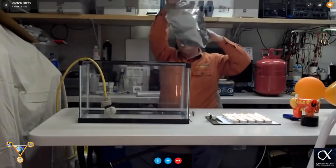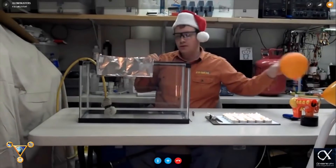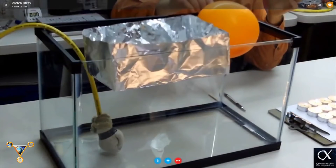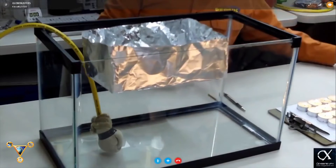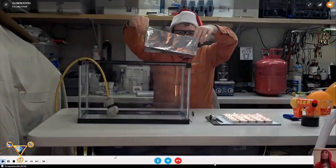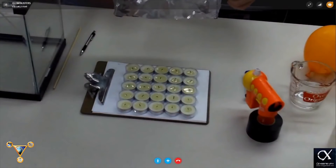Here we have a tank of sulfur hexafluoride and somebody has constructed a boat made out of tinfoil. As the boat is placed in the tank you can see that it actually looks like it's floating on invisible water. Another property of sulfur hexafluoride is that as it gets colder it starts to crystallize, which could explain these crystal-like formations on the cameras. Here are the crystals formed on the GoFast rocket camera right before it gets suspended, and here NASA's own camera starts to crystallize right when it starts rotating — little formations like ice etchings on the camera. The guy takes the tinfoil boat, pours sulfur hexafluoride over the candles, and it snuffs the flame out — the exact same thing we see in rockets.